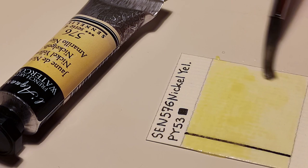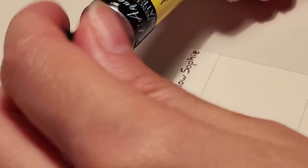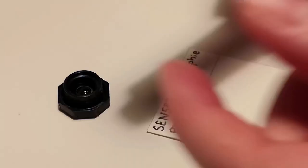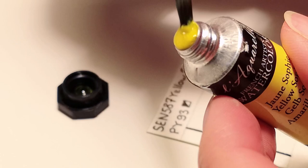But Sennelier Red was sold out, and instead of Sennelier Yellow Light or Deep, I chose another yellow they are praised for, Yellow Sophie. However, I succeeded getting Sennelier Blue, that is a red shade of Phthalo Blue. This decision made me delete Indanthrene from the shopping list.